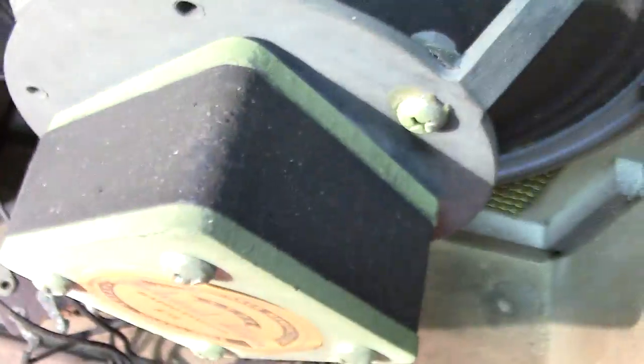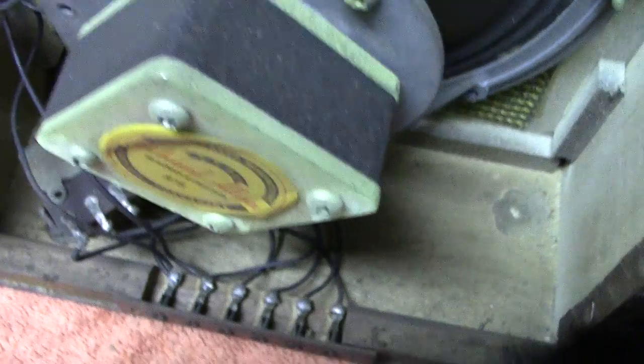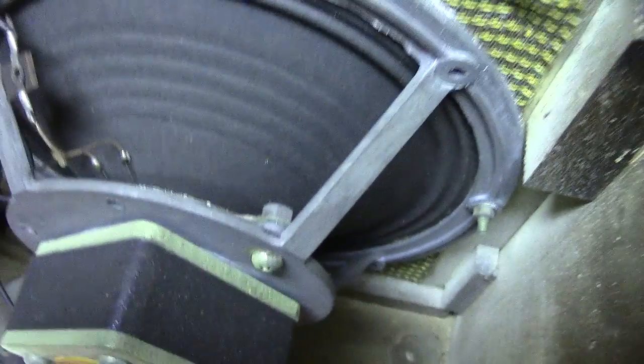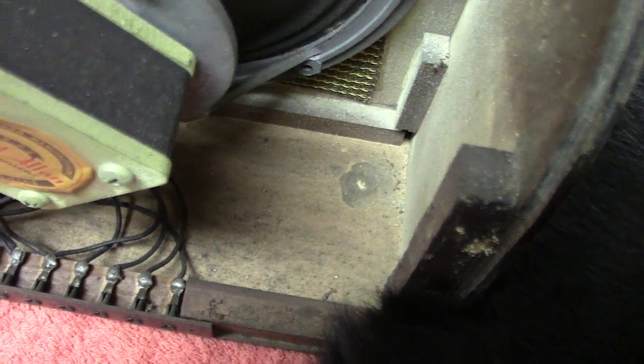Your magnet, as I said, is built in there. In fact, that might even be the magnet you see round the edge. A lot of these use them like that. Some use horseshoe magnets. Modern speakers are basically the same construction, but they might use a different type of magnet. They might use an Alnico magnet, which are very powerful. It's a nice cast aluminium frame. They're well made. It's a collector's item.